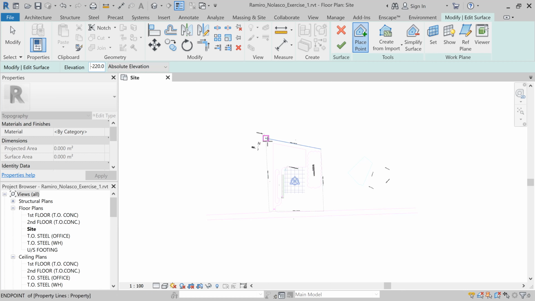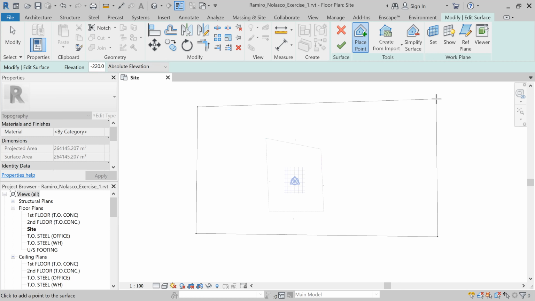So I don't have to be at the property line. I can go beyond that. Okay, so I can go, let's say, from here. So that's -220 right there. Maybe another -220, and maybe another -220. So that's a surface, right? 3 points create a surface. Like if I had another, okay, that would be my surface.